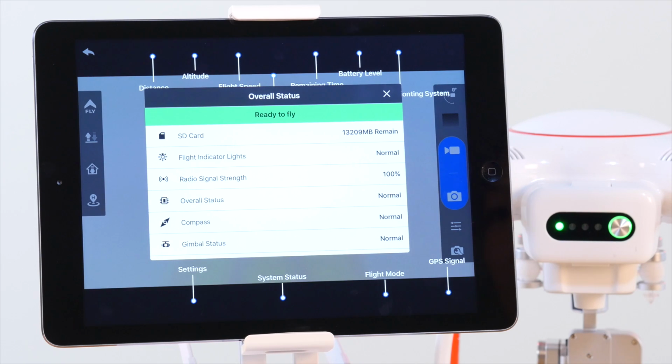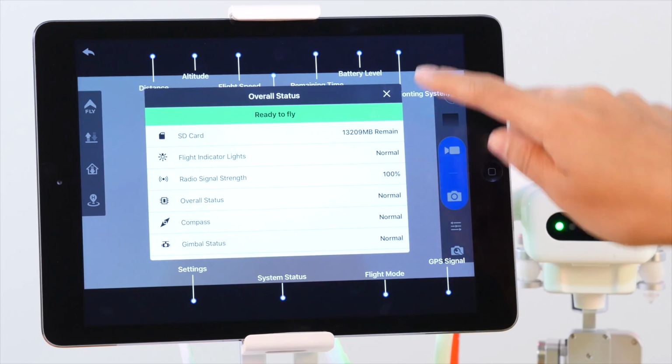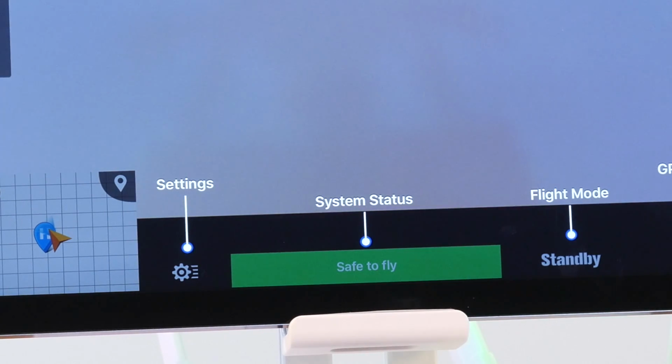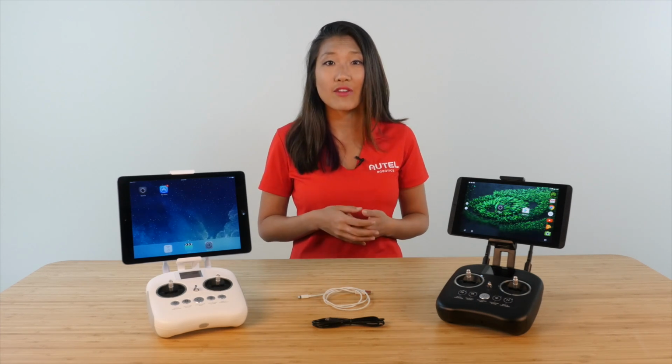When you enter the camera view, you'll see the overall status menu. This is where you'll see if the drone is ready to fly. If all the components are ready, you can close this menu by tapping the X on the top right corner of the window. You can always reopen this menu by tapping on the overall status indicator at the bottom of the screen. Looking at the top of the screen, you'll see the telemetry and battery information.